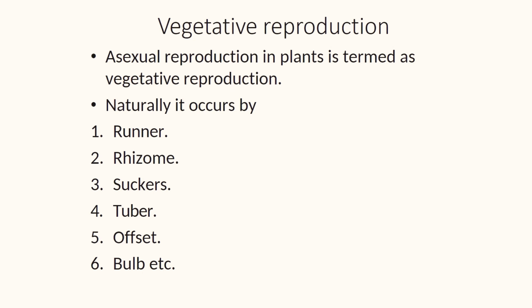First and second one is by root. The roots of some plants produce adventitious buds on them which give rise to a new plant. This type of roots are found in sweet potato, tinospora, dahlia, etc. The buds present on the root grow into leafy shoots which are called slips. Each slip gives rise to a new plant.